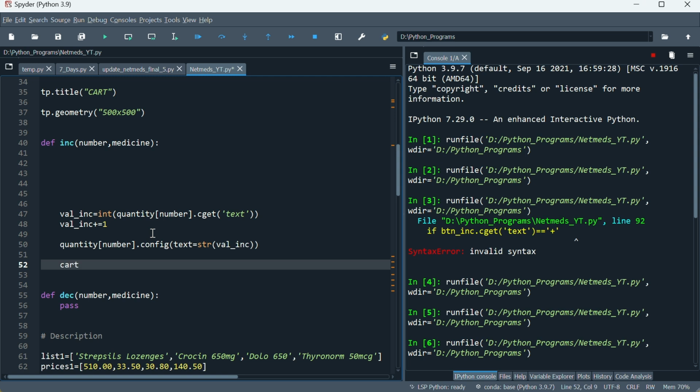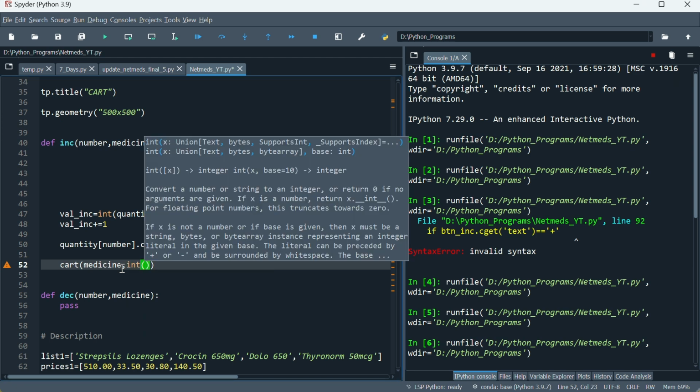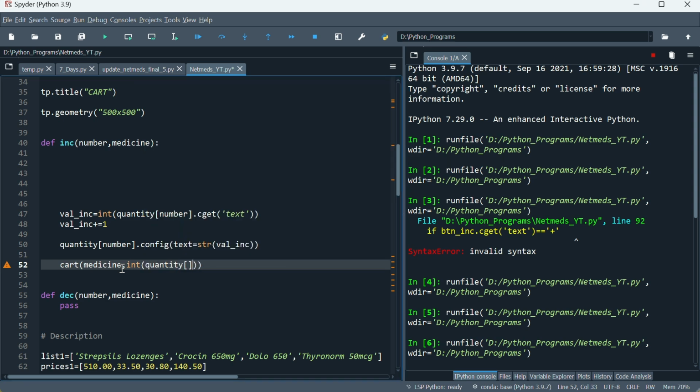So we are saying cart medicine, that is the description, that is Strepsils in this case, int quantity of number dot cget of text, comma, then price, prices 1 of number.